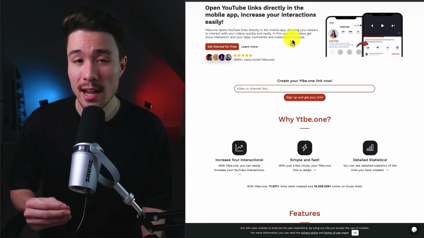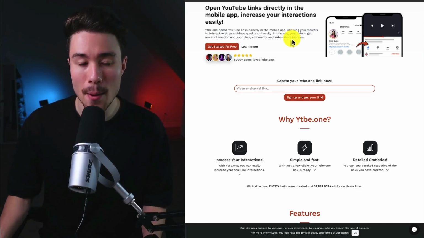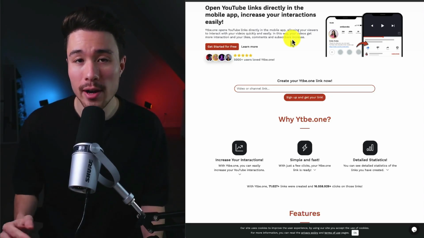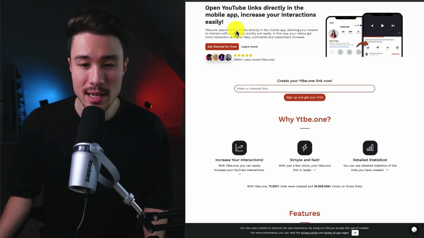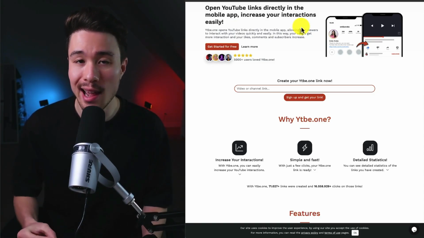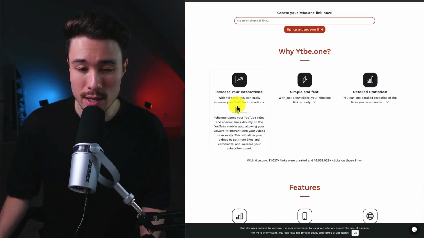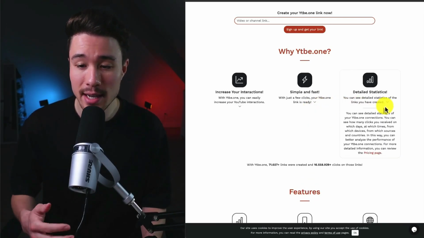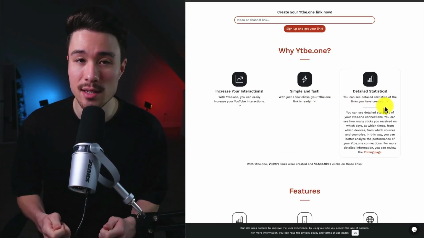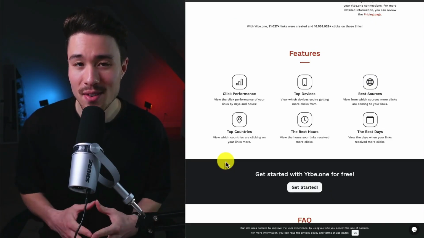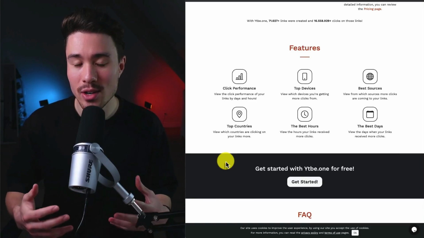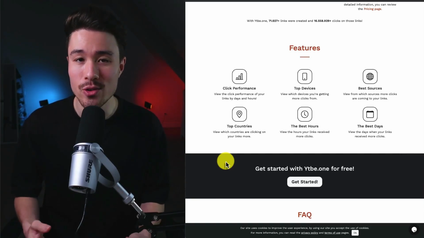And so this product has a very specific promise when you sign up. So rather than clicking on a link and opening up in a browser, if a user is already in the YouTube app, it's going to cause this link to open it up directly, so they can interact with your videos quickly and easily. This is going to allow for increased interactions, and it only takes a few clicks to set up. You're also going to get detailed statistics on how people are clicking on these links as well. So giving you just a little bit of extra information on how to best organize your links, as well as increasing your interactions, which is something every YouTube creator wants.